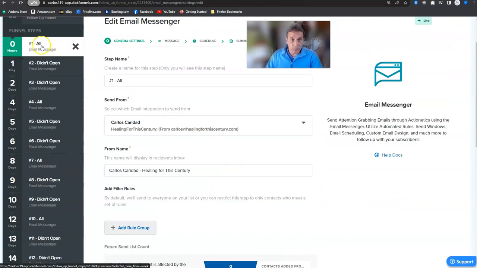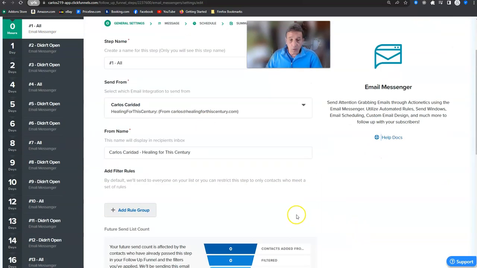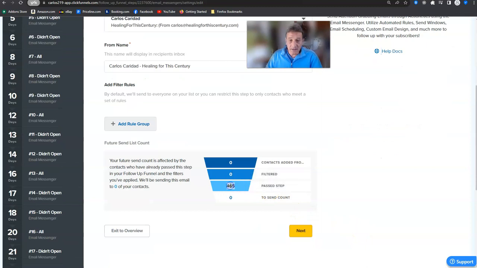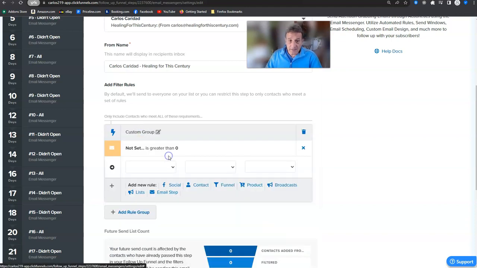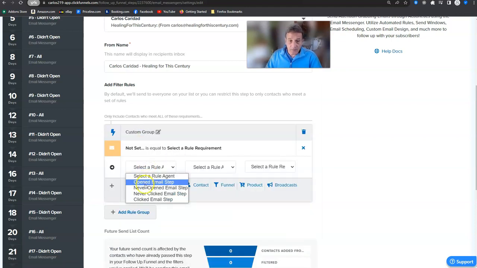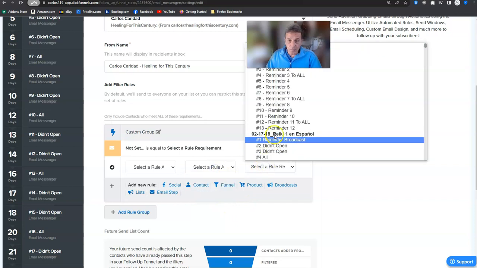If it's set to send to all, why on earth is there this number here that passed the step? If there is no rule, a rule like, in an email step, send to the ones who open the email, never open email, never click, and then set the rule equal to, and then I look for that step.